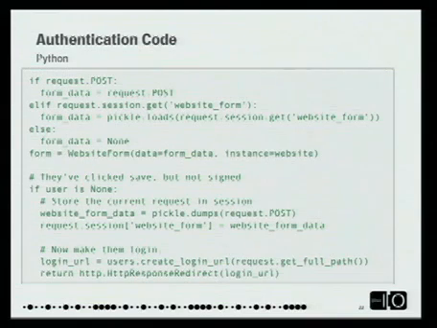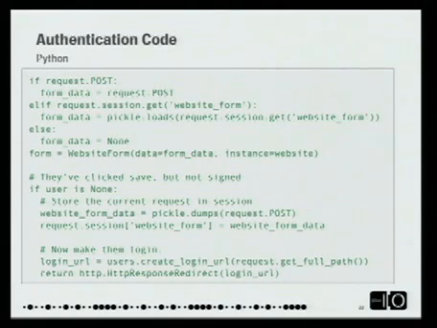This is a handler, which is taking the act of saving. In other words, it's the website create handler, and it handles get and post. In Django, it's just a request parameter here. So I'm looking if the request is a post up top, and if it's a post, I'm going to take the post data. Otherwise, I'm looking in the session to see if I've ever saved anything in the session with this key, website form. And if I have, I'm going to load that. I'm going to get form data. And notice here that I'm using pickle to load it, and I'm going to explain that down below. But we're just getting it out of session, and we're unpickling it, basically. Form data here, otherwise, is none.